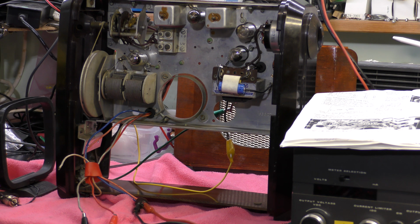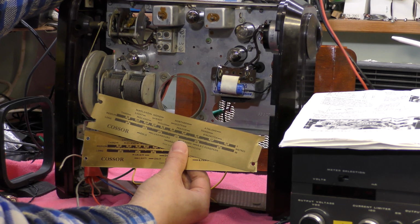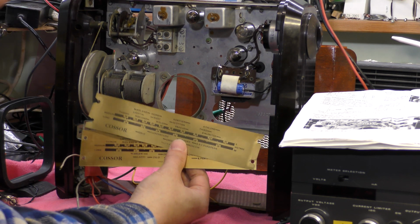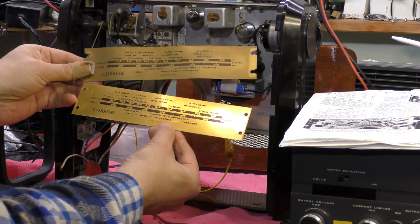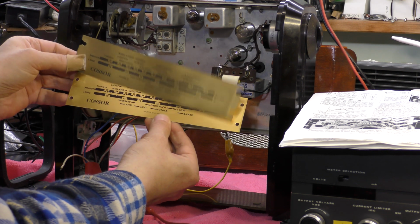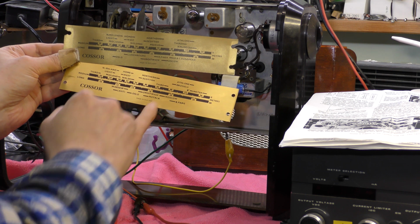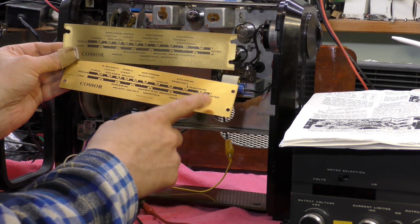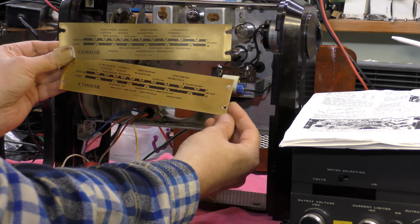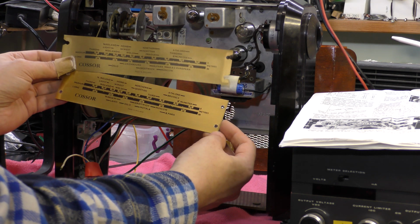Also, interestingly enough, I'm going to go right in front of the camera now, when I reattach the scale, because you've got to have the scale off to get at the IF adjusters at the bottom, but there's two scales. That's obviously an updated scale, and it's got BBC European on it and a few other things, but I think I might put the original one back because it looks so much better, doesn't it, than the paper label, but we'll see.